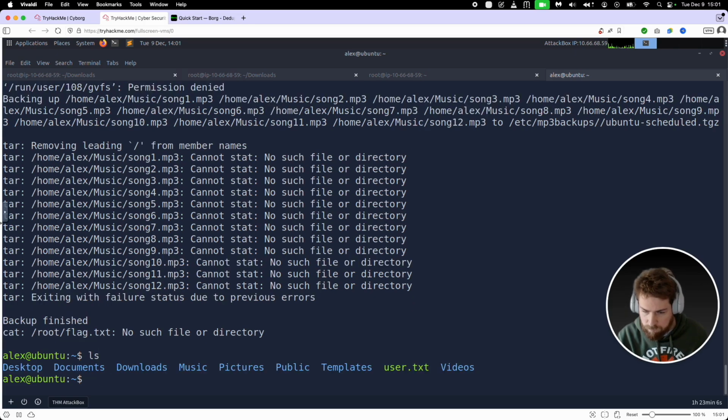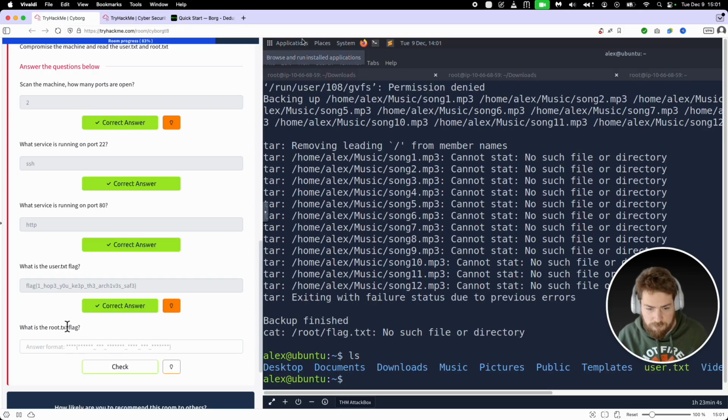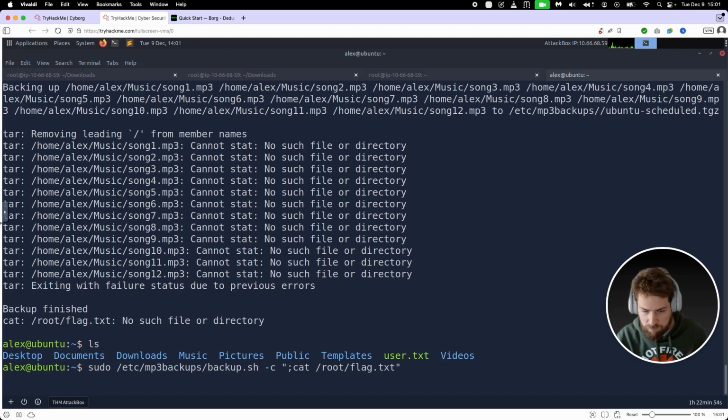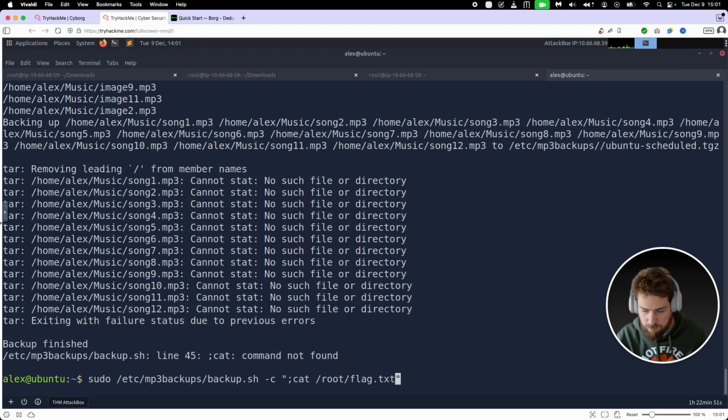And let's see what file name they're looking for, the root.txt. So we can run some commands. Let's say we add a semicolon here to make sure that it's part of a unique command. And you'll see it doesn't find it, so we'll need to do something else.